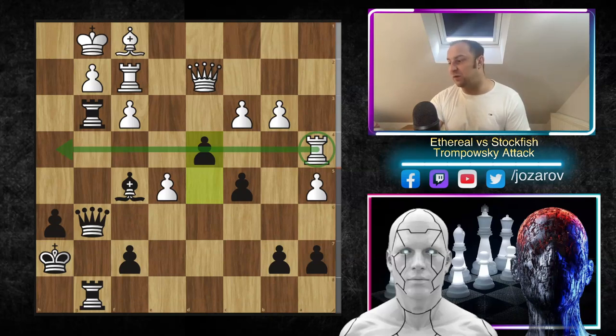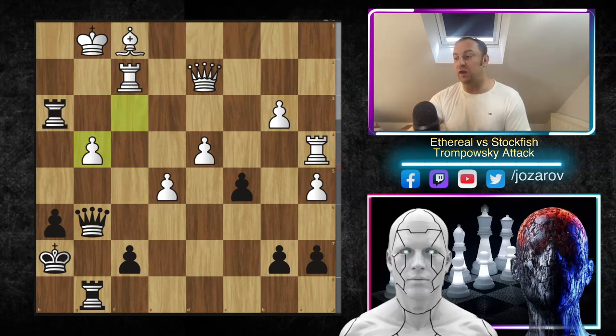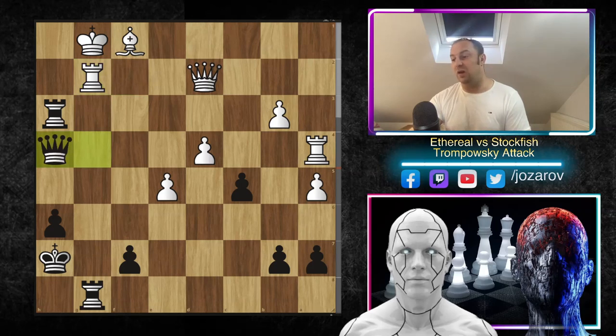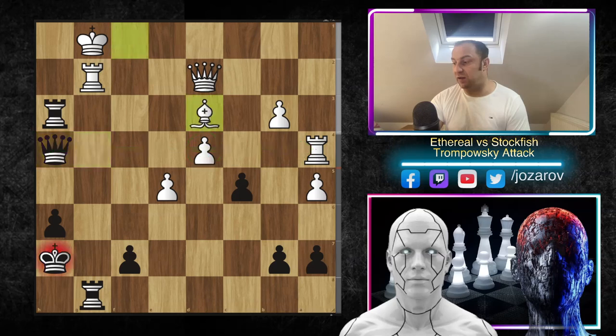We have queen to d2 and now d4 — seemingly risky, sacrificing the pawn, but Stockfish wanted to prevent the rook from protecting the fourth rank. After d4, c takes d4, rook to h3 is coming and cannot be taken out. The main goal is queen to h5 which cannot be prevented. With c takes d4 Stockfish gained time because no trades are possible on the fourth or fifth rank. After rook to h3 the only defensive move is g4, but now it's too late — bishop to g4 works, f takes g4, queen takes g4.